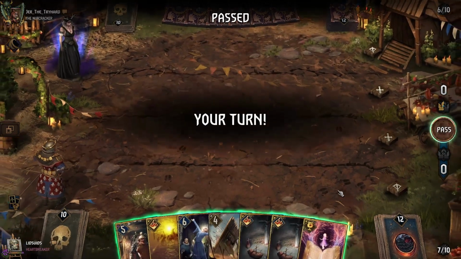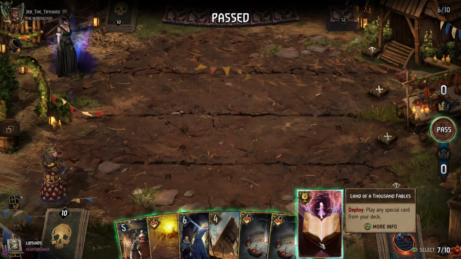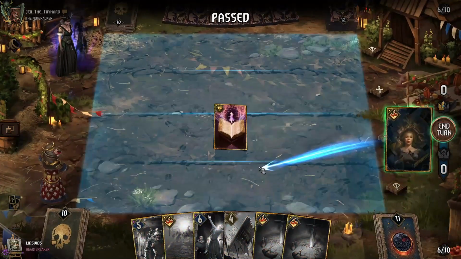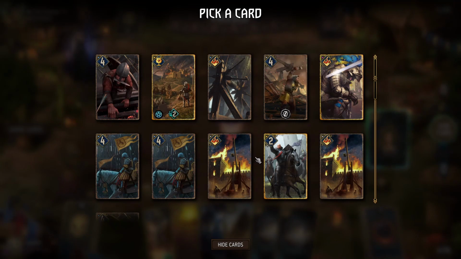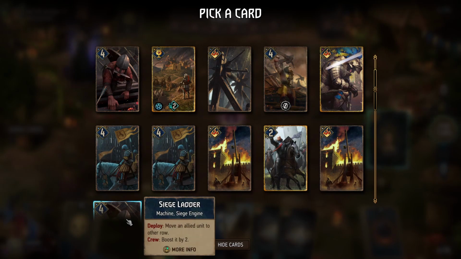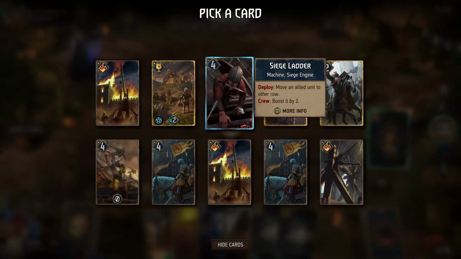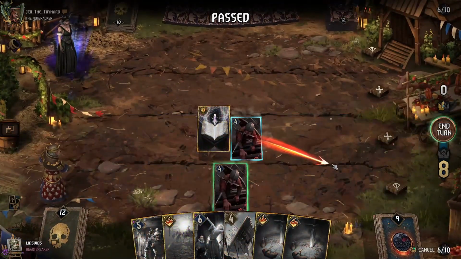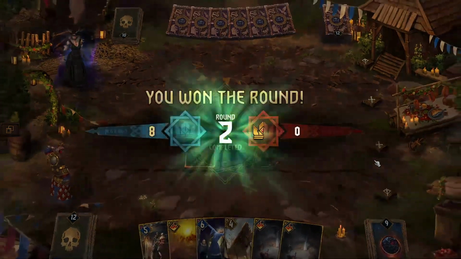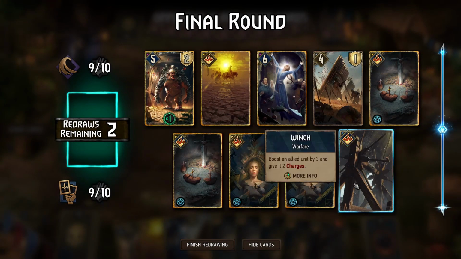And they pass. So I think we go Land of 1,000 Fables here just to get Oneiromancy and get the echoed copies of it for next round. So this into this, and then just basically looking to play our weakest cards here, which I think are likely to end up being our Siege Ladders. Let's play those. Okay, and that'll give us a nice straightforward round 2 victory here, and set ourselves up for a stronger round 3 as well. So we got our double Oneiromancy and then Winch.